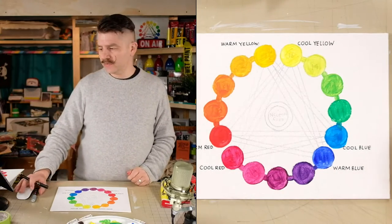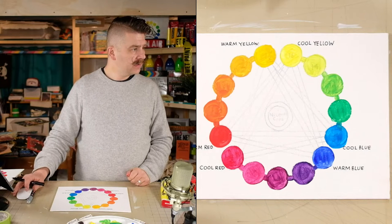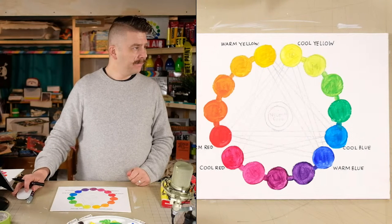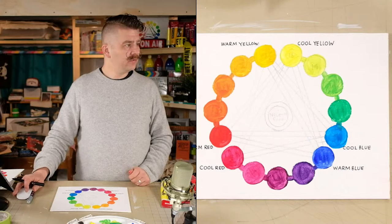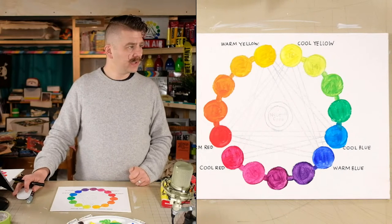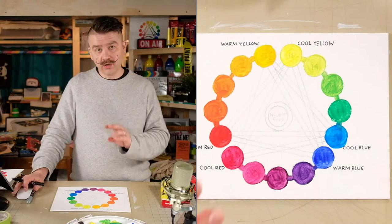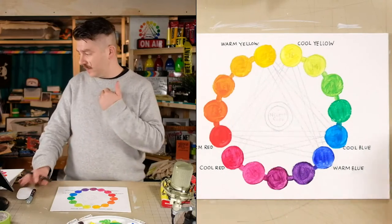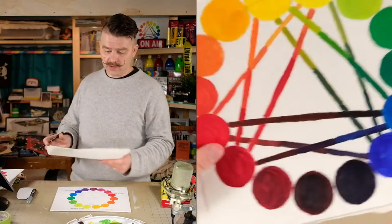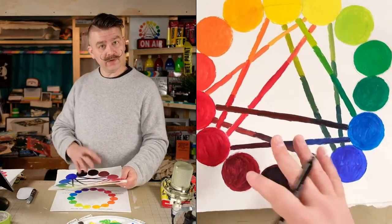So just looking at an older comment here, Pascal said, first time I start with my new set, I think I'll do a full color wheel to help understand my colors. So absolutely, I strongly recommend, if you do buy any new tubes of paint, just like me, before you set out just to start making your painting, try just mixing it.